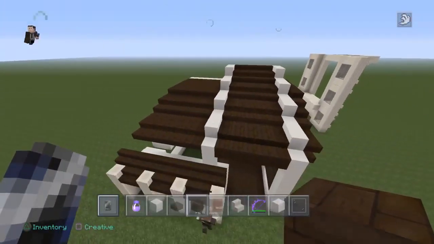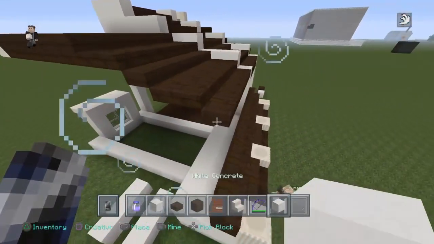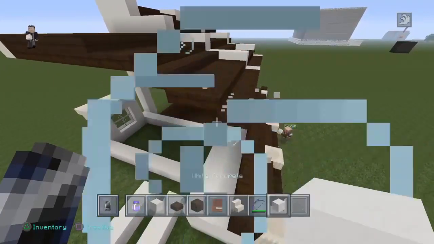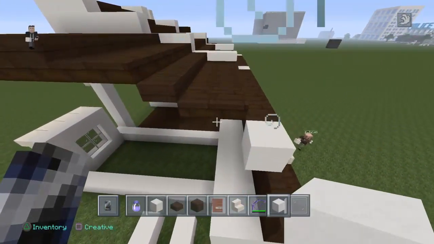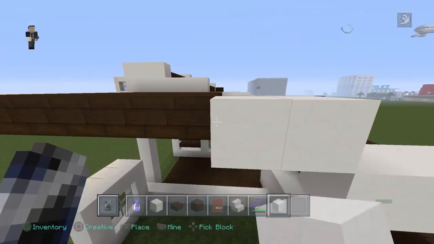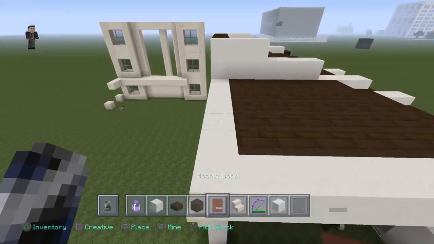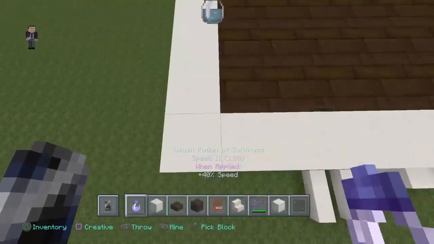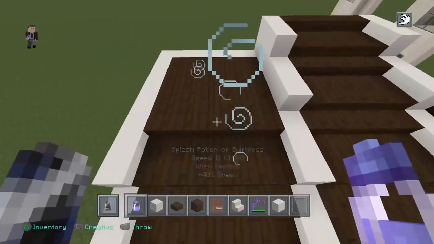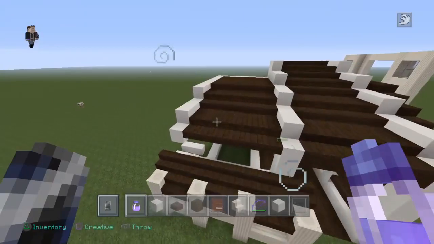It has a couple slabs on the side. What you want to do over here is just repeat the process that you did on the other side. Do 1, 2, then another block, 1, 2, and then just continue. If you wanted to make it match up together, that's perfectly fine, but it doesn't matter the way that you do it.